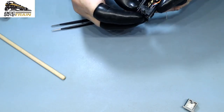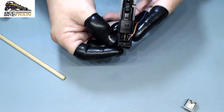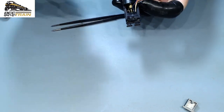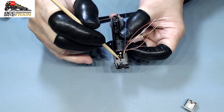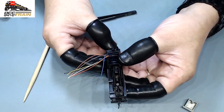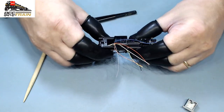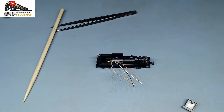And I think I have good space. I think I have tremendous space. Maybe I'll take a picture and zoom on it. But it looks like, yeah, it looks like I have at least 2 millimeters between that worm gear. Maybe you can see it better on that. Yeah. Bingo! That's it.